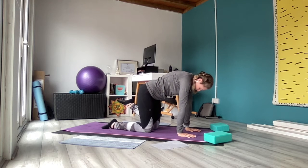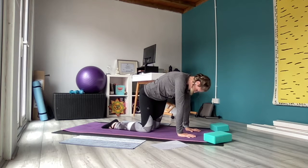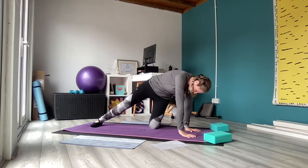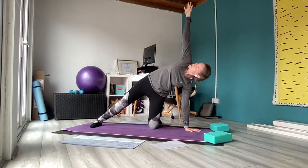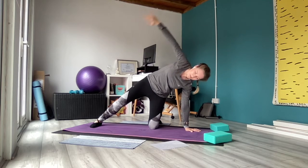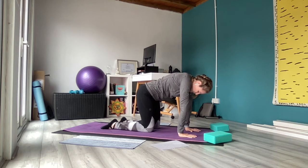Pivot on the left knee and turn the left foot to the side. We're going to extend the right leg and come onto the sole of the foot on the right and take the right arm up towards the sky. This is gate pose. Gaze is straight forward or up towards your right hand. Take an inhale and then come back to center. Come back to a flat back on your hands and knees. And then we'll do the same on the other side.